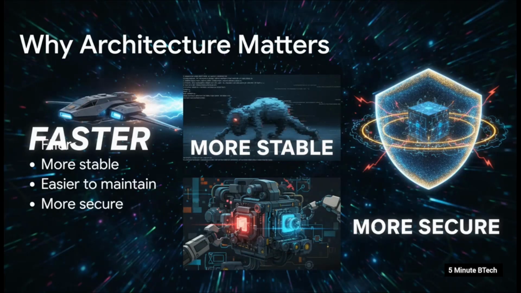So why should you even care about this stuff? Well, a good architecture is basically the difference between a system that just flies and one that, well, crawls. It has a huge impact on speed, it determines if one tiny error can crash your whole system, and it makes it way easier for developers to patch things up. And maybe most importantly, it's the bedrock of a secure system.